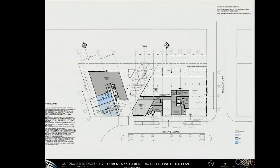So once we've got a scheme mapped out by hand, perhaps we've had a quantity surveyor run the figures over it, we've touched base with the planning agency, they're pretty happy. We might have gone to the community and had a bit of a chat to them. They're usually wondering when you're going to be selling the units. Then we start getting serious about developing the development application documentation. And the later that you can commit it into CAD, the better, I think.